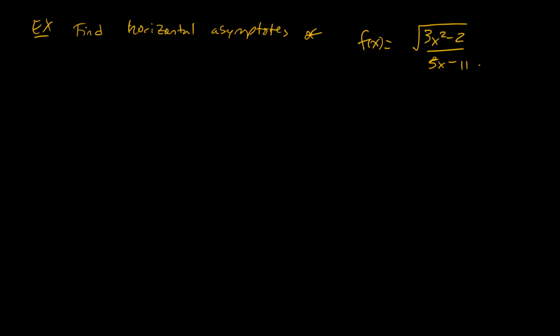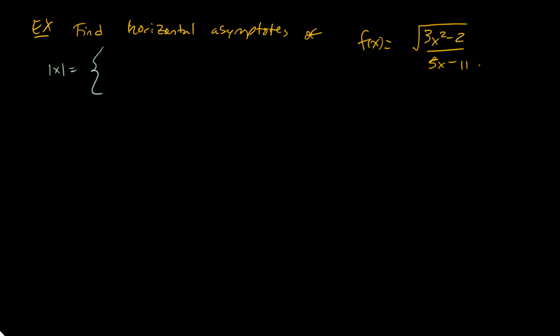Now in this example, we're going to try to find the horizontal asymptotes of this function. f of x equals the square root of 3x squared minus 2, over 5x minus 11. Alright, now if I'm trying to do the trend thing that I was talking about earlier, well, I have x to the first power in the denominator and an x squared under a square root in the numerator. Are those kind of the same thing? Does this thing limit to 3/5? That might be a good guess. I don't know. Let's try to figure this out. And a couple things we need to remember. First of all, we need to remember the absolute value of x. Why the absolute value of x?